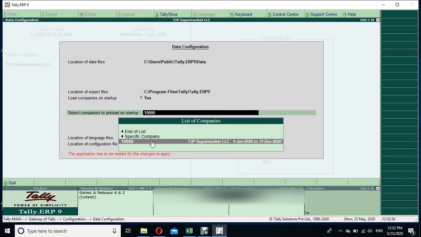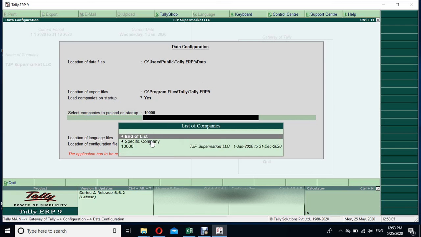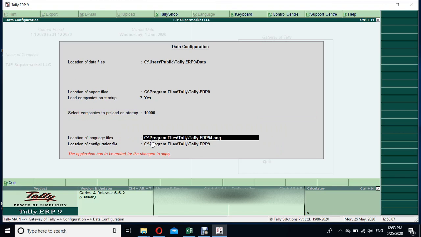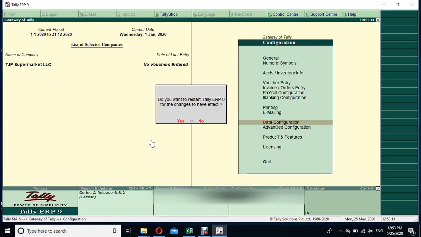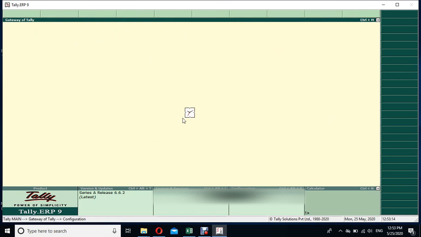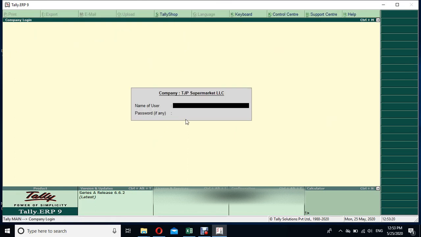If you have created 2 more companies, it would give the list of 3 companies, so then you can select which company you are currently working on. Location of the language file, location of the configuration file. Okay, this set of details is very important before you start any transaction entry in Tally ERP.